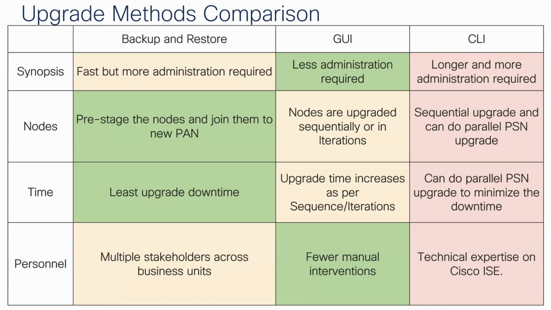That's one of the aspects that we have considered in the new split upgrade, and we will overcome it. Backup and restore versus GUI: backup and restore is going to take less time, whereas a GUI is going to take longer. But we have addressed that problem in the new split upgrade process, which I'm going to talk about in detail in later sections. The CLI is the less preferred. That's the reason I have highlighted it with the red color.